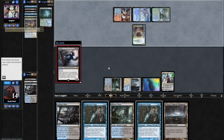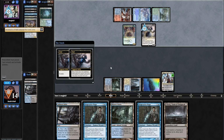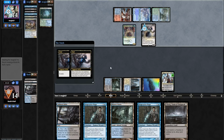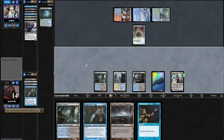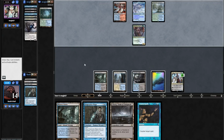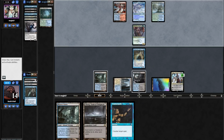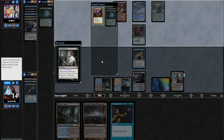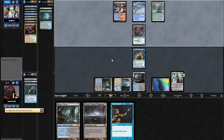I'm going to set stops in their draw steps. All right, they can Grief, take one of the two Snapcasters, but I have two of a kind over here. A good one. All right, I'm going to plus Teferi, play Luda Delta, and I'm going to snap Thoughtseize them in their draw step. Draw for turn, and then Snapcaster, Thoughtseize, Violent Outburst. Guess I have to take it. Don't even get to pretend it's not there.